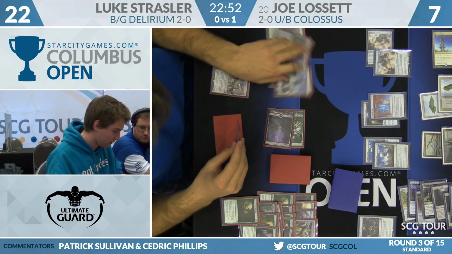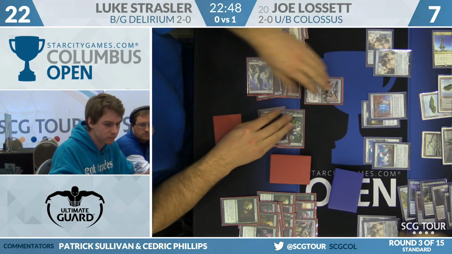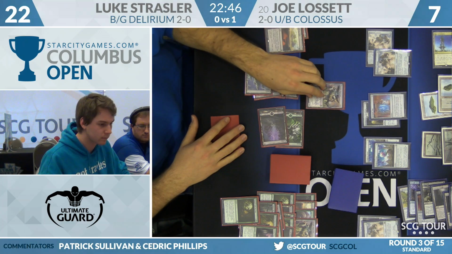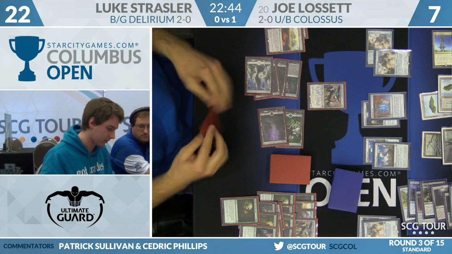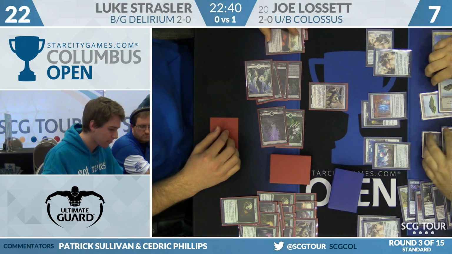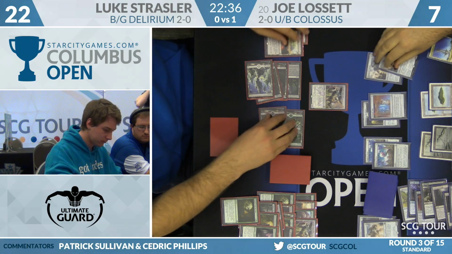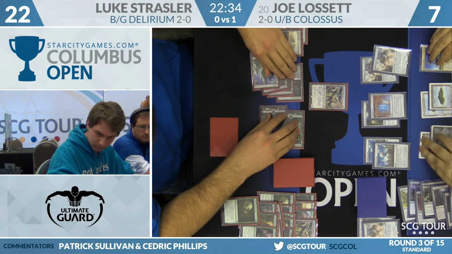So all 3 of the bannings were cards that were problematic for this Colossus deck. So it's picked up tools, and a lot of the most powerful cards in the format that were oppressing this deck no longer exist. Thought-Knot Seer is going to take care of the Metalwork Colossus. That's all well and good. 2 down, 2 to go, basically. Can you run out the clock on the 10-10s?